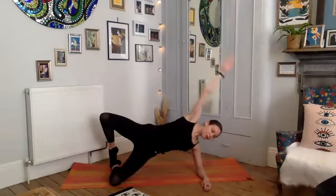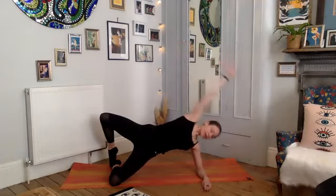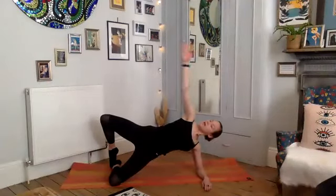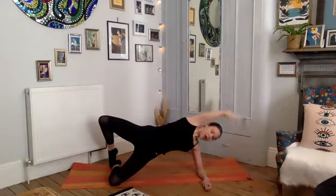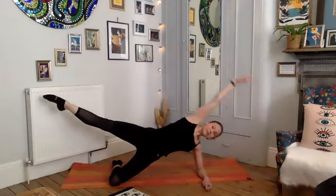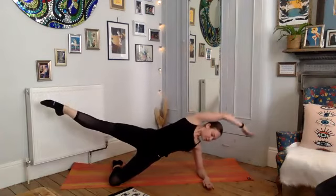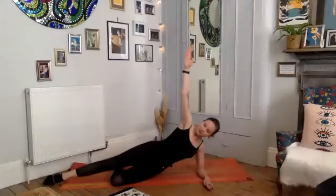This next one you're going to hold up here — either hold it, or with the knee extended bring your top arm over, try to tap the floor and then exhale lift. Inhale head comes down, try to tap the floor, exhale lift — inhale, exhale, for two, last one. Now hold it here — last little challenge: stretch your top leg and we're going to do three here. Inhale reach, exhale, inhale two, exhale, hips are high, last one — reaching up, reaching up, reaching up.